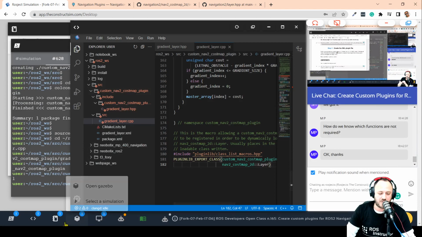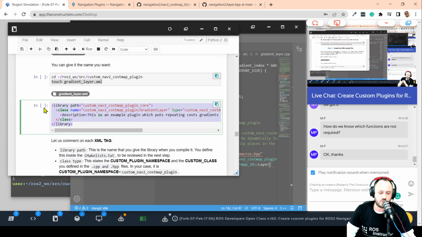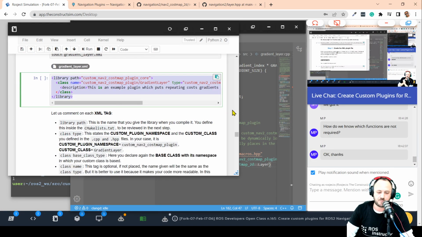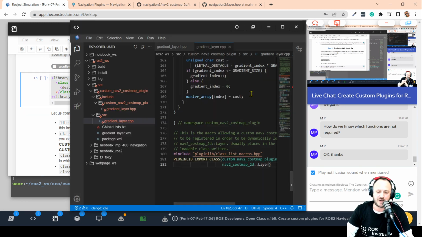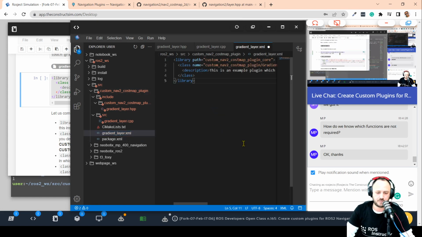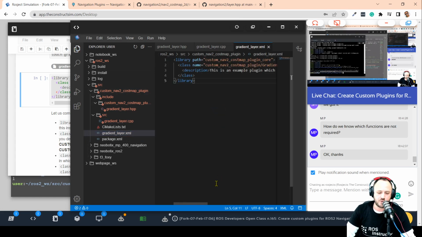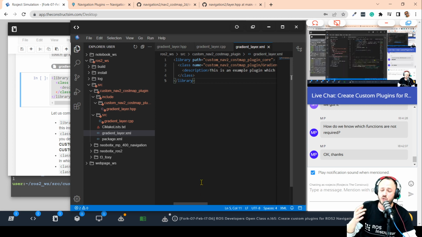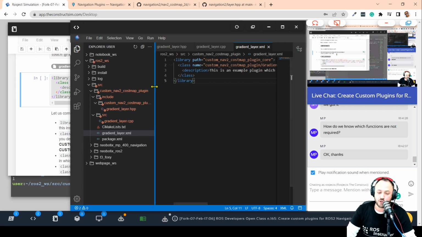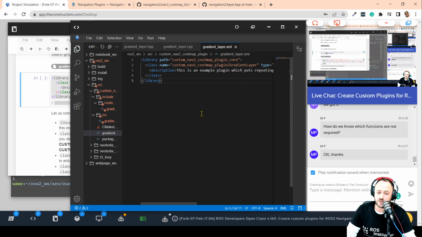And then in this file, you are going to specify the following information. You have it here, so I'm going to copy it and paste it here directly to the XML, okay? Then here you have information about how to load your library, your plugin, okay?